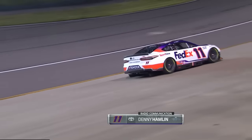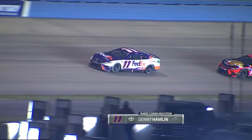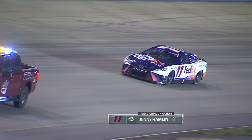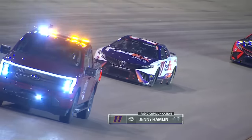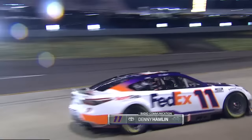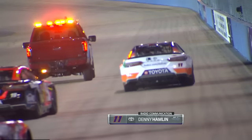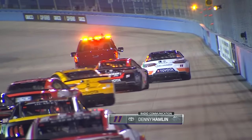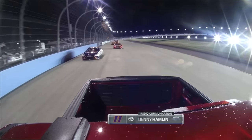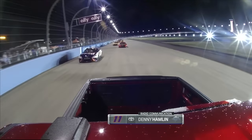So, Denny, we were discussing the track temps and how they've changed so much. Tell us and the fans what your role is in understanding what this car needs to do different and get that information to the team as soon as possible. Yeah, we definitely got to do that. It's going to be important for us to give feedback. We haven't really had this situation on the concrete track this year where we had a rain delay. We're coming back from day to night, and let's see what the balance change is. We know what it was in the old car, but trying to predict it for this new one is going to be a challenge. So we're going to guess and see how it goes. Well, Denny, we appreciate you letting us ride along, buddy. Have a good rest of the night.